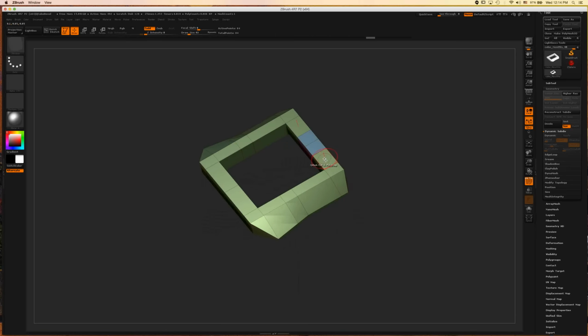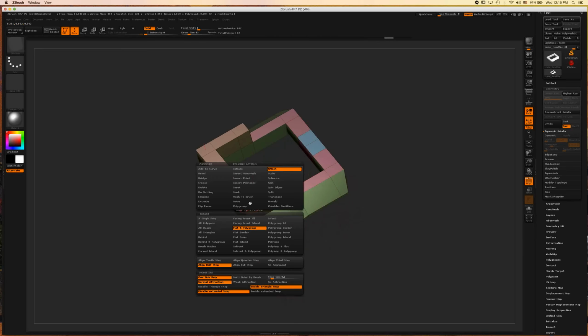So I can even say, hey, well, this is going to end up being a different polygroup. So I can temporarily paint and then just keep tapping the Alt key and it creates a new polygroup. Then I can go here and see now that one doesn't get touched. None of those get touched because my target is a flat surface, but also pay attention to the polygroup.